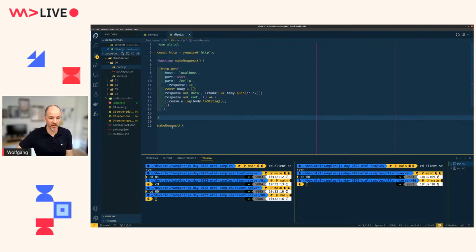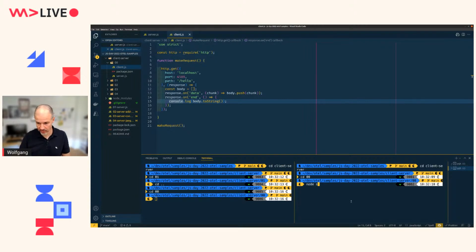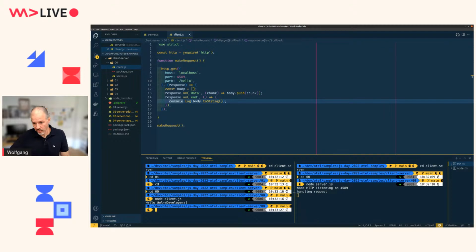Look at the client part of this application. It's basically just a single request to the service running on localhost with the port number we already saw. And when it receives the response from the server, it prints it to the console. So we expect that the client is saying, hello, we are developers. Let's verify if we implemented this correctly. We see, okay, the server is listening on named port. We launch the client. Server says handling request, and the client says, hello, we are developers. Okay, everything works as expected.